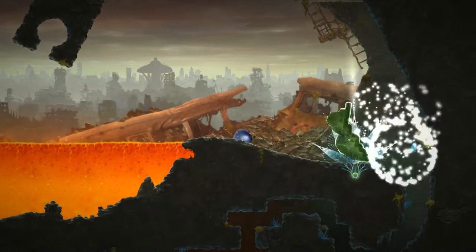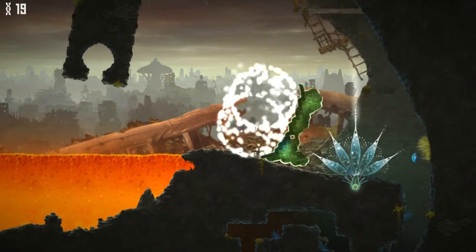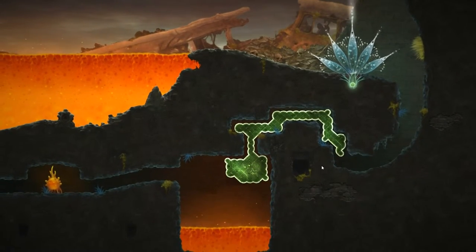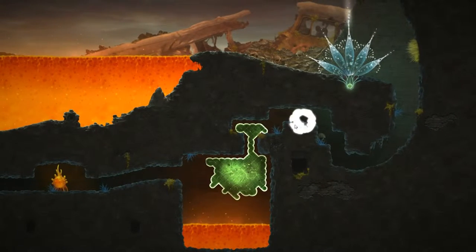Alright, there's some more DNA, so let's go and capture that. We've reached the next checkpoint. Come on, little green blob. Oh god. Alright, so here's where you have to be careful.